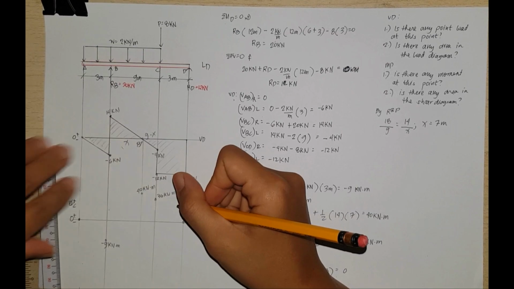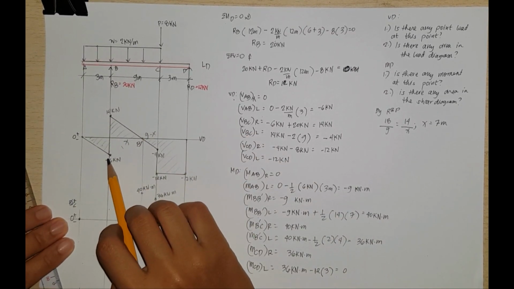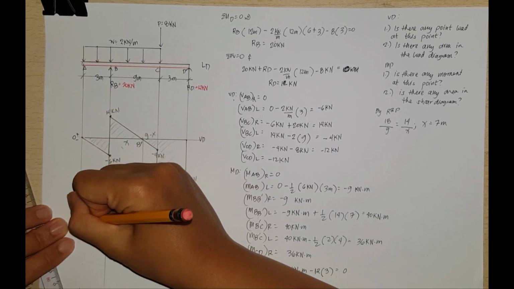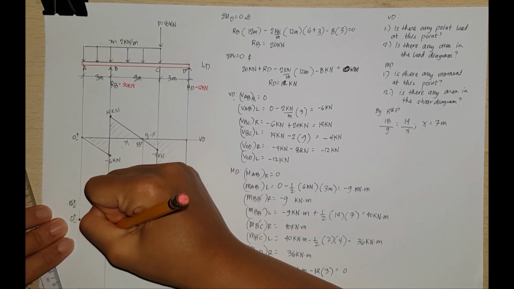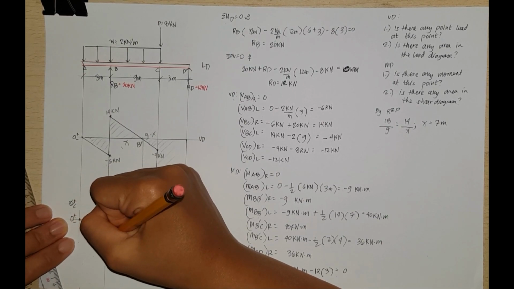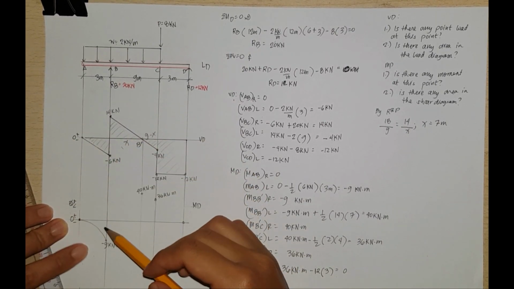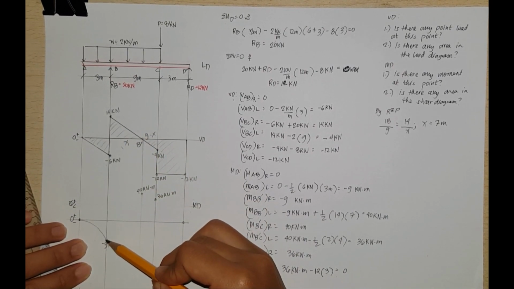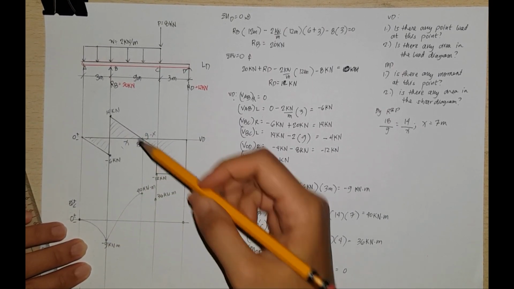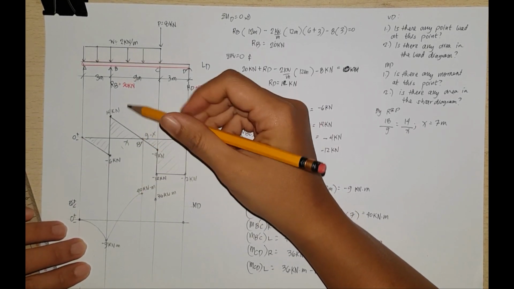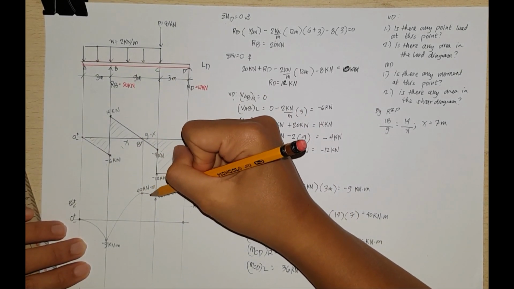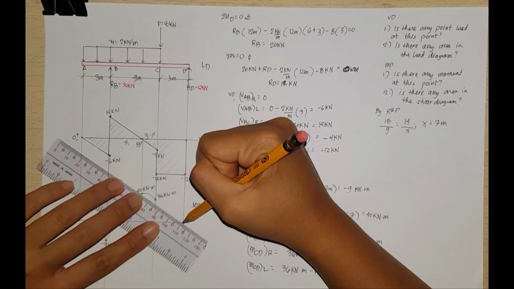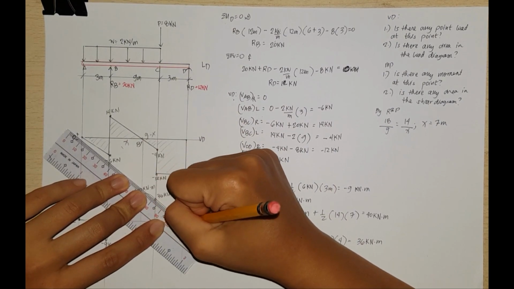So ayan, nag-close. So this is in a decreasing manner, so yung ating moment diagram will be concave downward, because if the shear diagram is decreasing, the moment diagram is concave downward, and then vice versa. This is decreasing, so concave downward. At 2 degree yung curve natin, decreasing, so concave downward. And at this point, we have a 0 degree, kaya straight line.